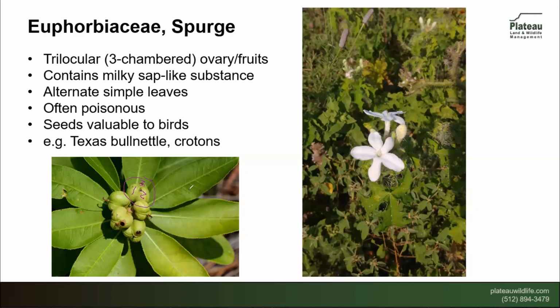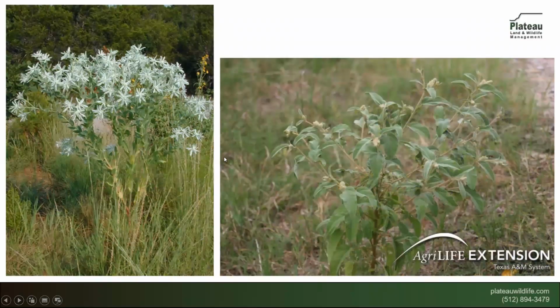Now, this is pretty distinctive for spurges. That's a really good way to identify a spurge in the forbs, is that 3-sided capsule. That's really pretty distinctive. So if you see a plant, nondescript, pretty plain looking, but it's got that 3-sided capsule, almost certainly a spurge. So that's a good diagnostic character to know about. And I'll show you a couple more spurges that you've almost certainly seen, one or both of these.